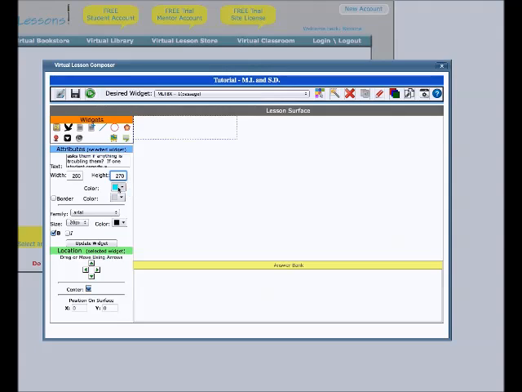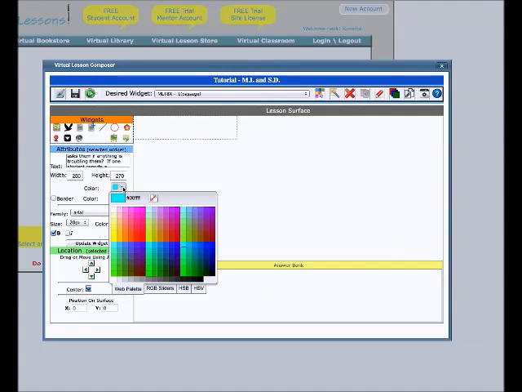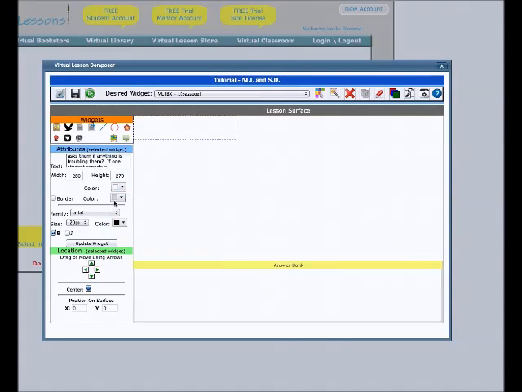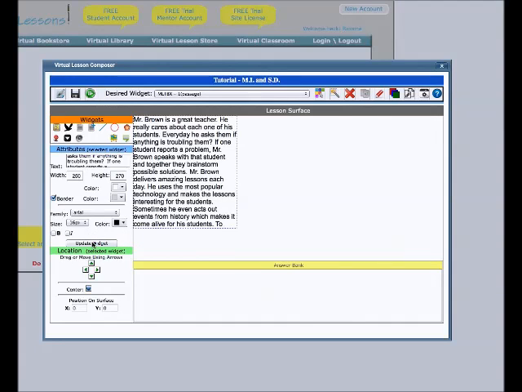And we're going to have the color be just white background, and we'll have a border with a gray color around it. The family is going to be Arial. The size would be, say, 16. We don't really want it bold, but we'll use black. And we update the widget, and there is the passage.